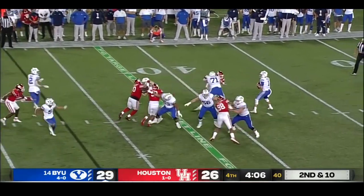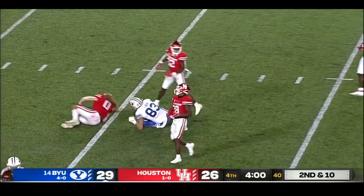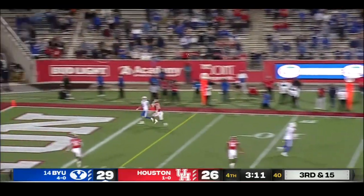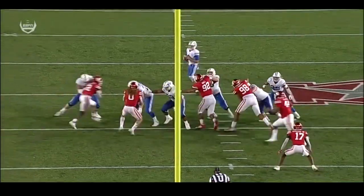Wilson — pocket holds, pocket holds. Zach throws, complete to Rex — first down inside the 20, security to the 12-yard line. Shotgun, chest-high snap, pocket holds — goes for the end zone. Milne is there, he caught it! He caught it in the back of the end zone for a touchdown! Who else but Dax Milne!